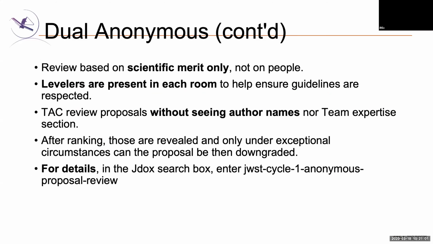So the review in this way is based on scientific merit only, not on people. In each TAC, there's a person, a leveler, that's present in the room to help ensure that the guidelines are respected. So the TAC reviews proposals without seeing author names nor the team expertise section. And after ranking, those can be revealed if the TAC wants to see it.